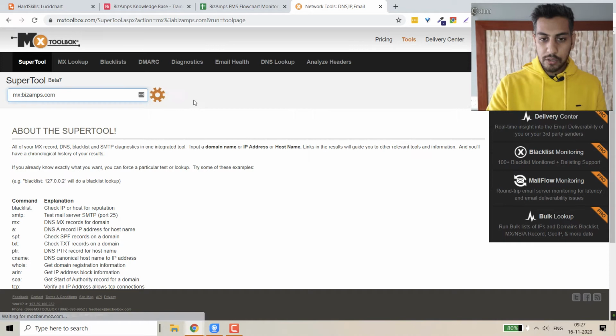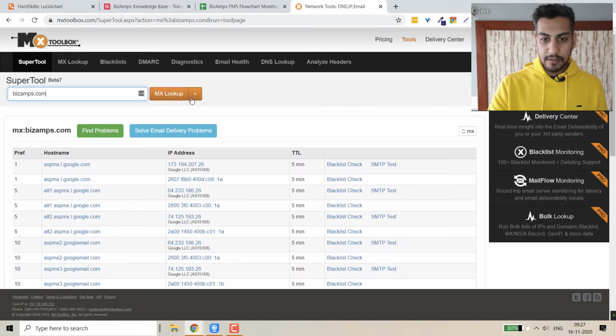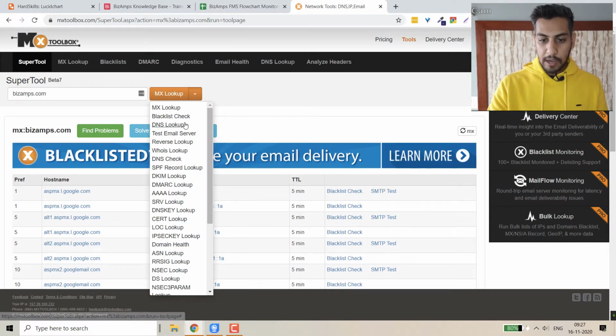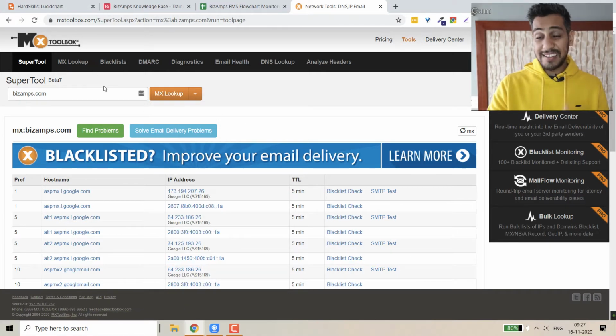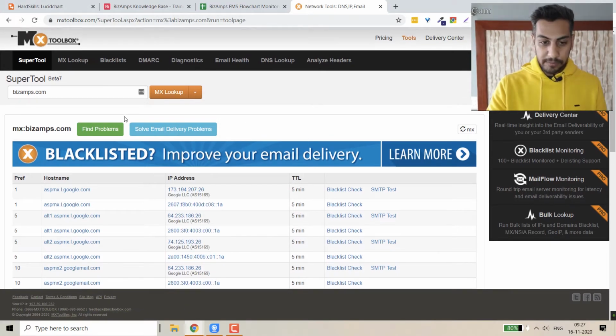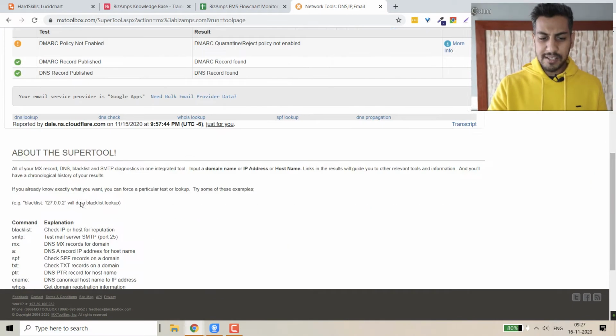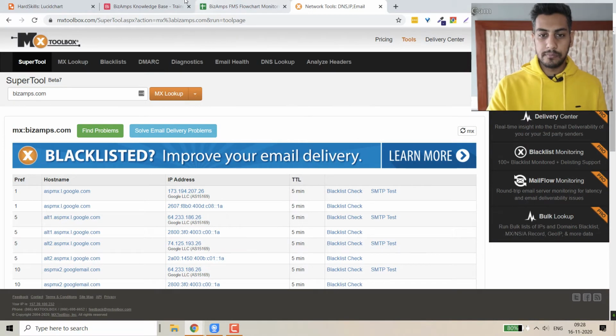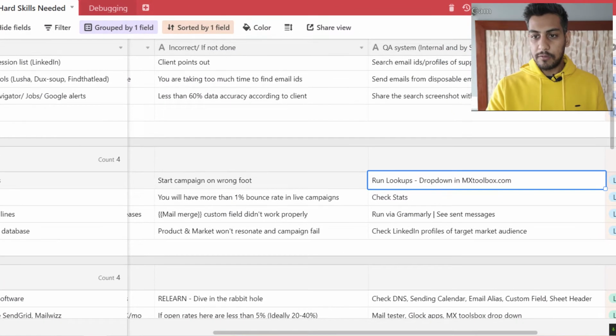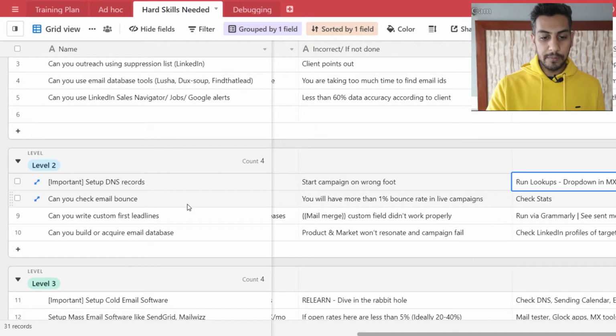Now the thing you want to look at is this drop down tool, and you can see multiple lookups that you can do. BizAmps does everything for emails, right? You can see which email IDs they have set, if DMARC is there and stuff like that. So if you're a senior, go check. If the person says I've set up the DNS records, go check it over here.